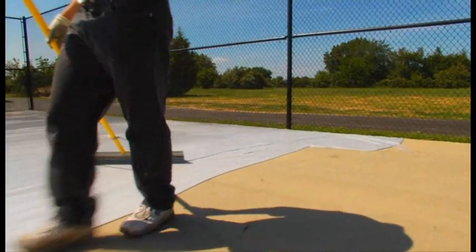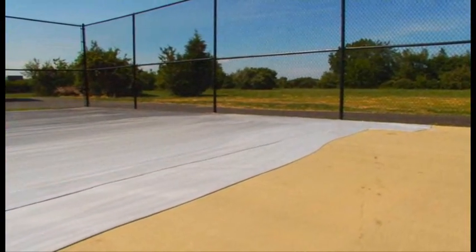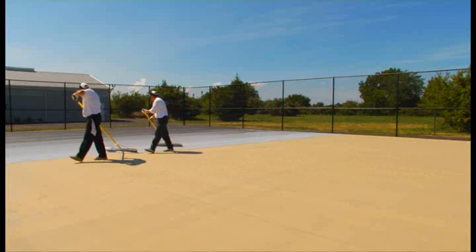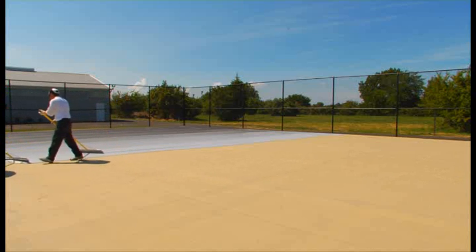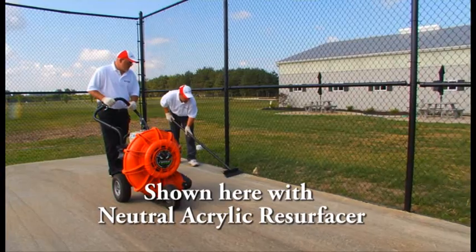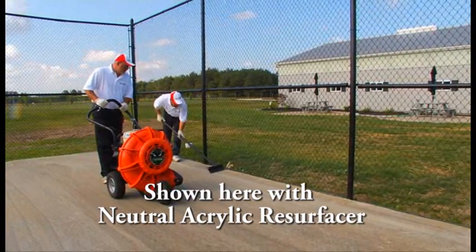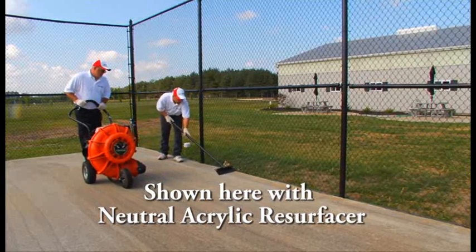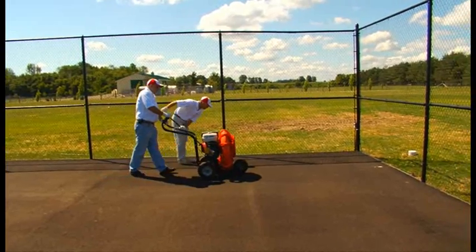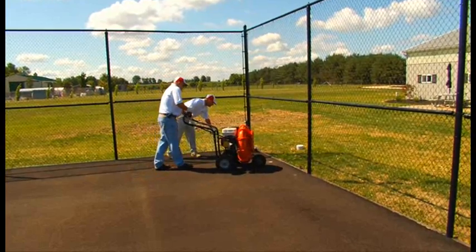This also helps to keep the material from drying out too quickly. Each coat of Cushion Master 2 can take four hours or more to dry thoroughly depending on temperature and availability of direct sunlight. After each coat has dried completely, carefully walk the surface with a wide floor scraper to remove any clumps of rubber that may protrude and cause imperfections on the next coat. Follow up by blowing the entire surface to make sure it is free from debris before preparing for the next coat.